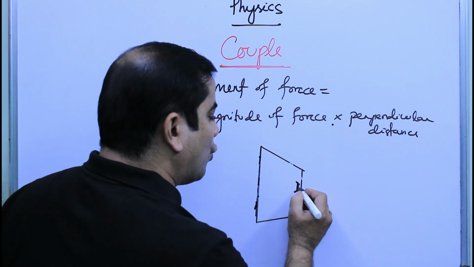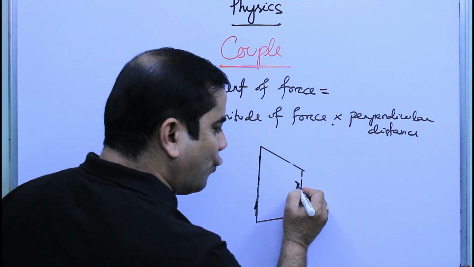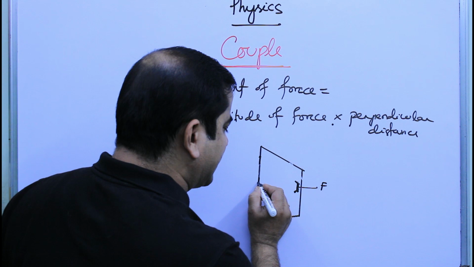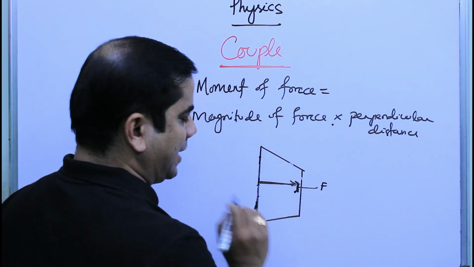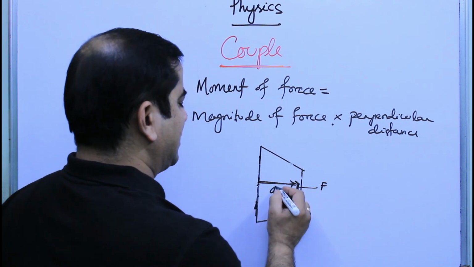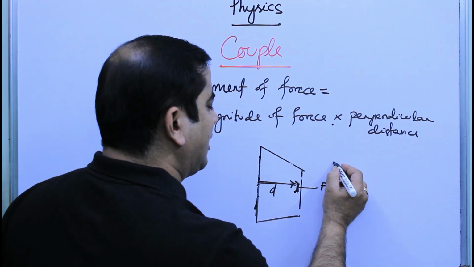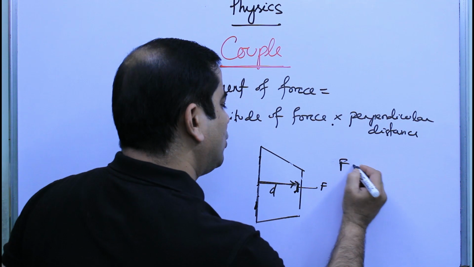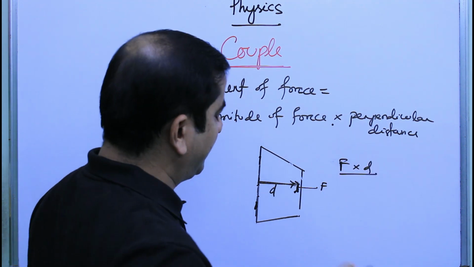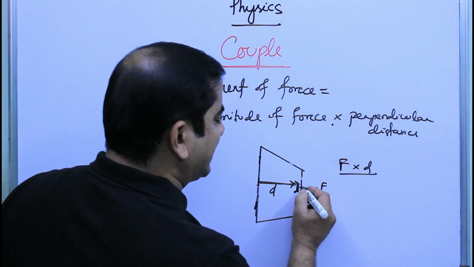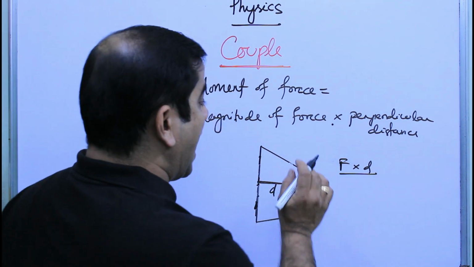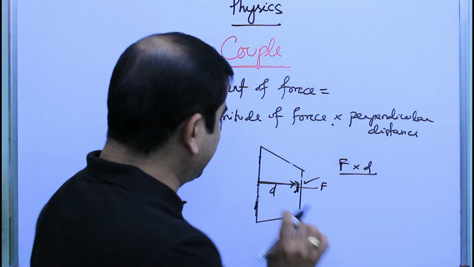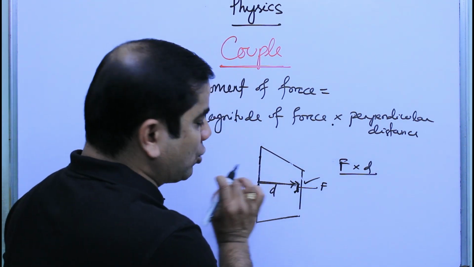The moment of force is nothing but the magnitude of force and the perpendicular distance. Suppose this is the perpendicular distance from the hinge to the handle. Okay, this is distance D. So moment of force is nothing but F into D. Got it? So we have a moment of force at this point. But what about at the hinge? At the hinge, as the distance is 0, isn't it? The perpendicular distance is 0.